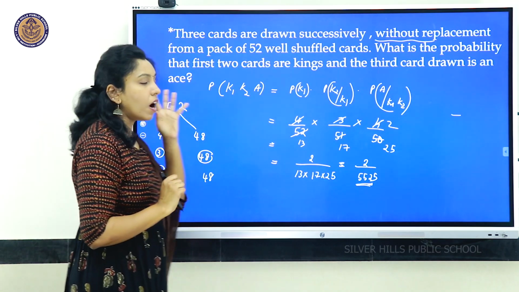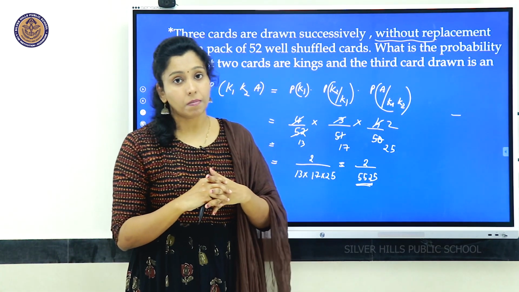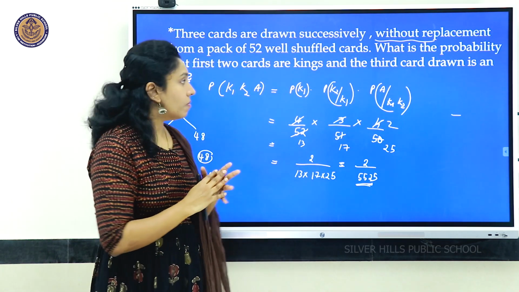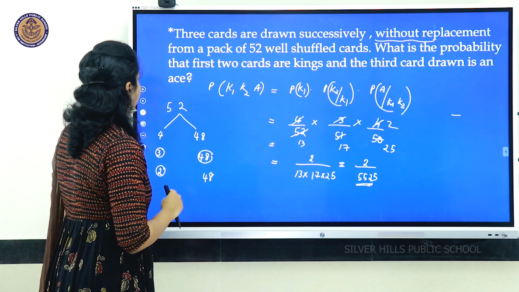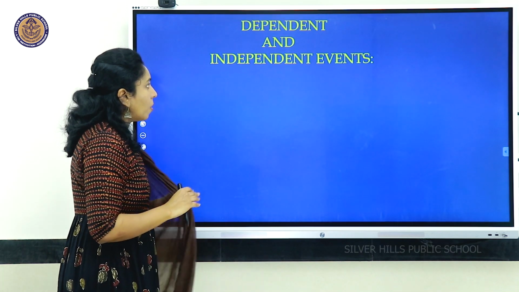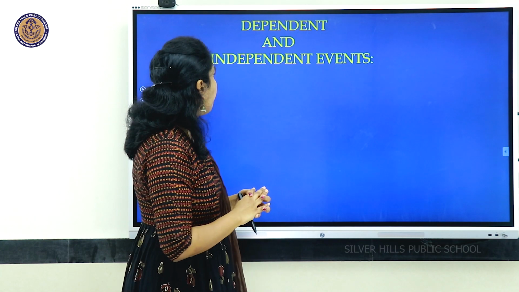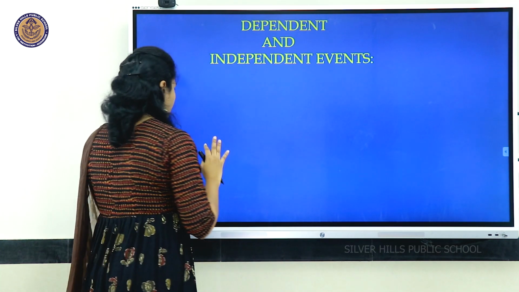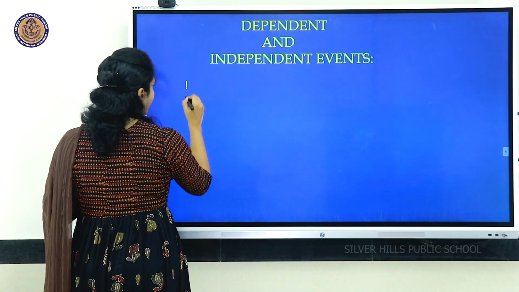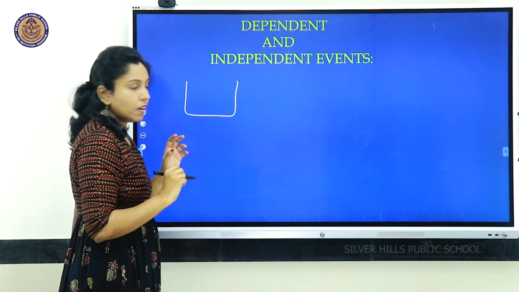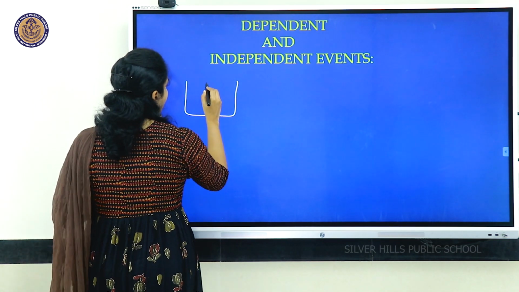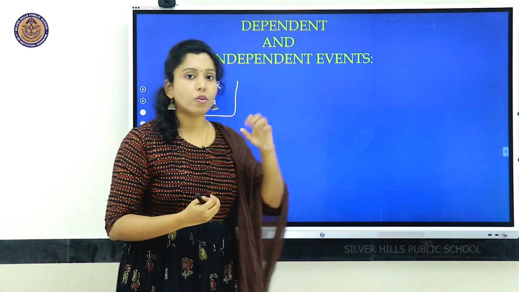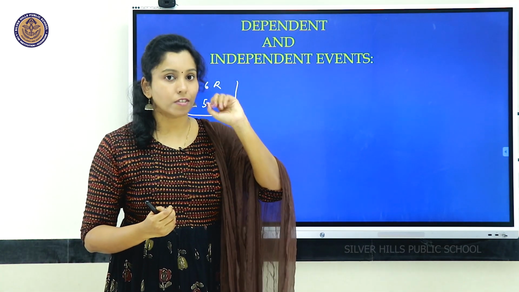Okay, now I hope you understood how to apply the multiplication theorem in probability. That is, if more than one event happens together, we can apply the multiplication theorem. And then there is one more related topic, called dependent and independent events. Let me give you one example so that it will be clear. Suppose you have an urn that has 6 red balls and 5 black balls, and you are going to take 2 balls from there, one after the other.